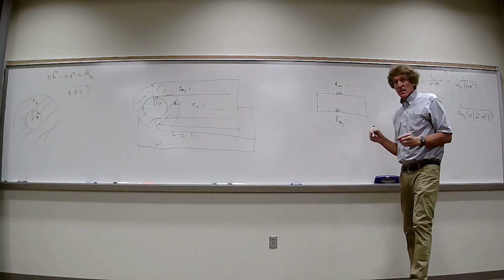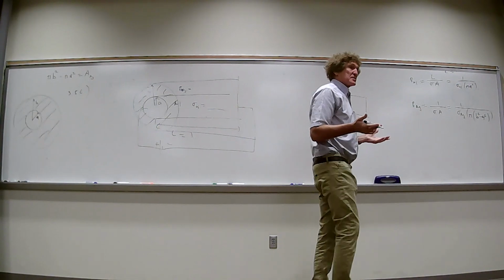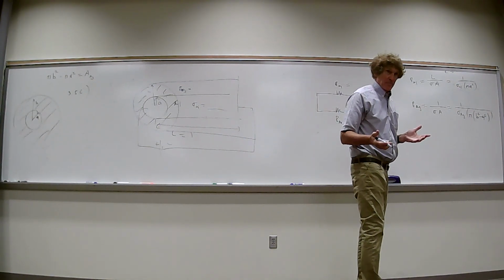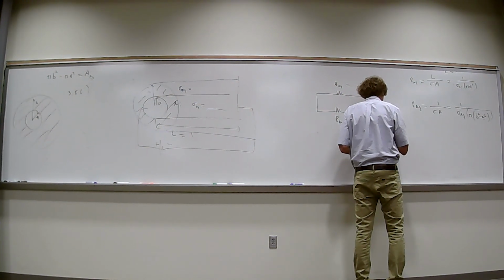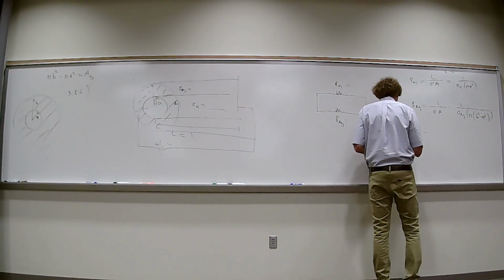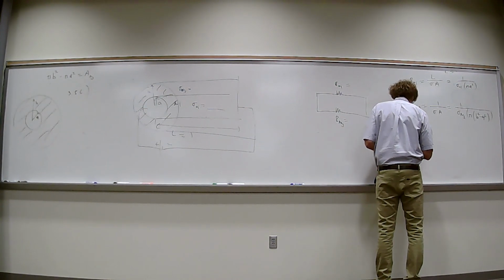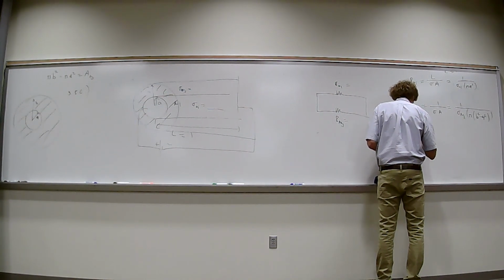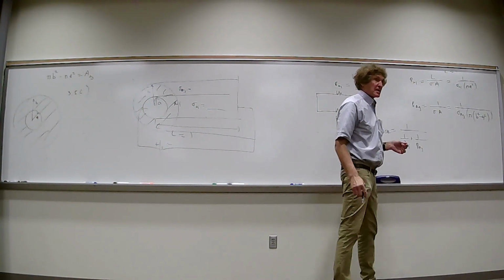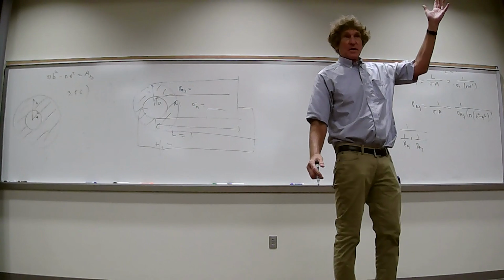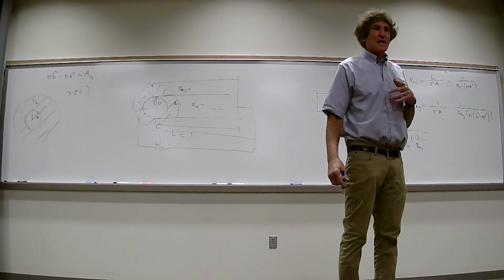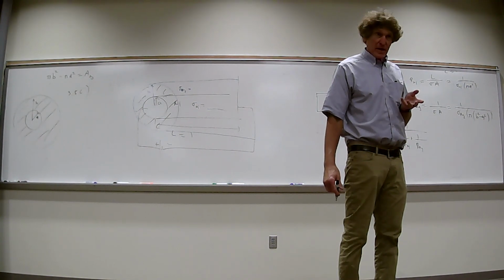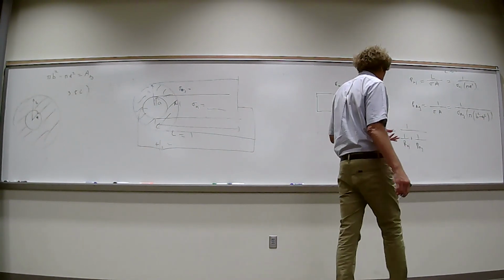Now, what do we do to get the total resistance? They're in parallel. If they're in parallel, what would the resistance be? It would be 1 over R, I can call it nickel, plus 1 over R silver, Ag. It's not hard. You can multiply them if you want: R1 times R2 over R1 plus R2. It doesn't matter how you get this. They're in parallel. So go ahead and do this.